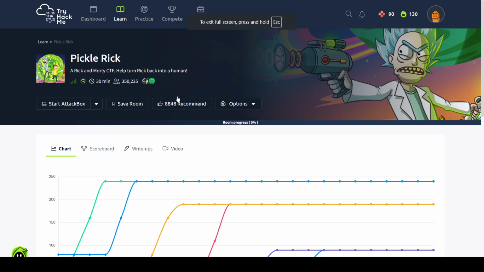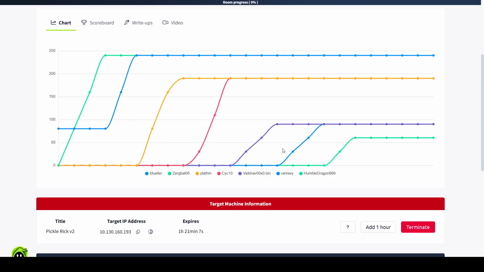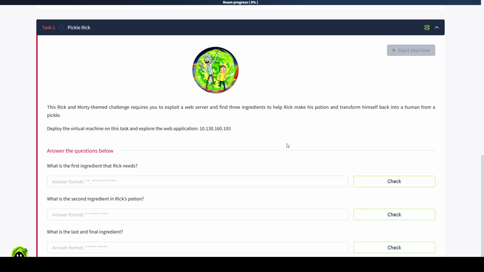So first thing that I like to do when I start these challenges is to just look at the questions, because some are slightly different. Not just looking for a user text or a root text, and this is one of those. So the principles are still the same, just because there are some slightly different questions. I kept my general process to be the same, start with enumeration and go from there.